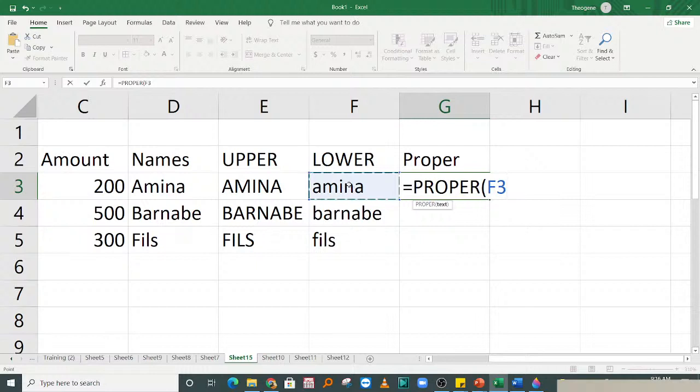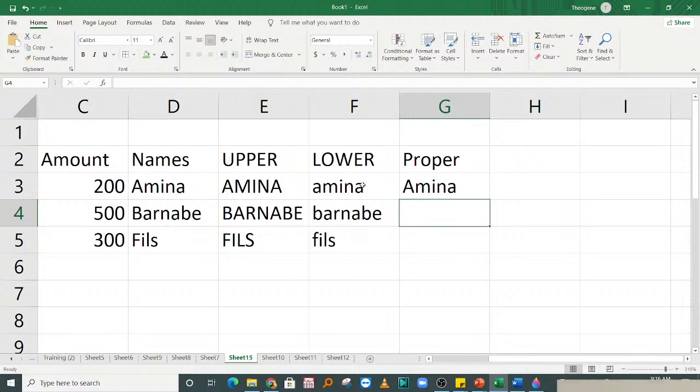So proper, you put your text, then you close parentheses, then you type enter, then you scroll down. This is written in proper, in a proper way, okay. So I hope you also got this. So this is how we write without deleting your text. You can simply use the function to lower your cases or to capitalize them, okay. So this is very clear. I hope you get this.